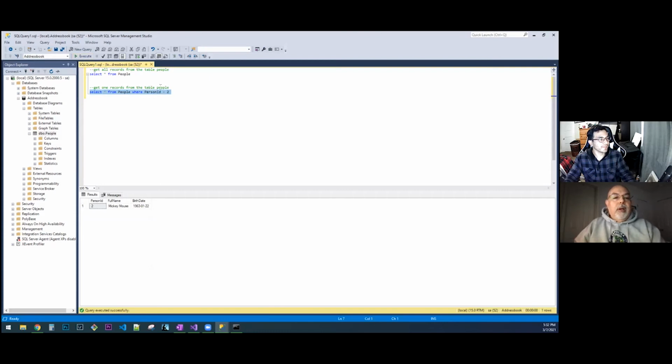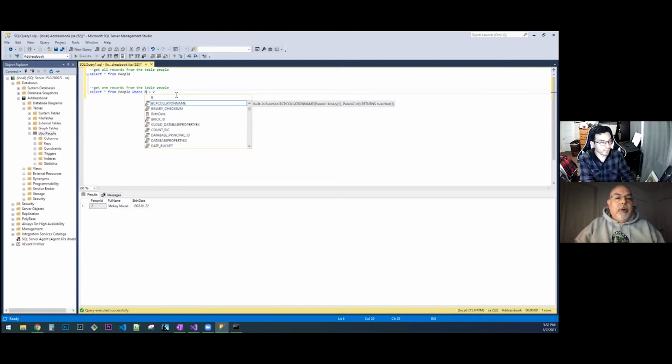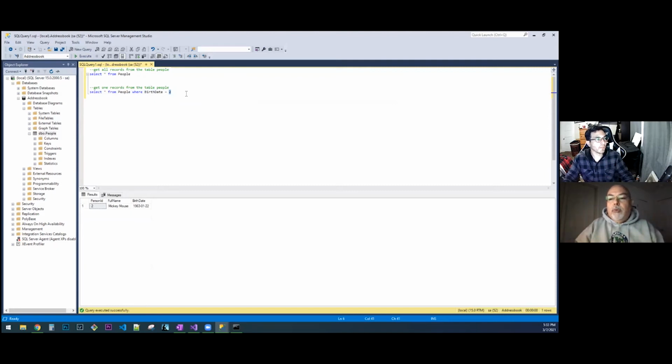You can also do anything on the other fields. So you can actually select it based on a birth date or on the full name. So you can say full name equals or birthday equals. They have to go inside of single quotes. Not the birth date, but the value that you're going to put in. So single quotes, and then you have to type in the format exactly the way you see it down there. So 1963-01-22, and then close your single quote. And highlight and run it.